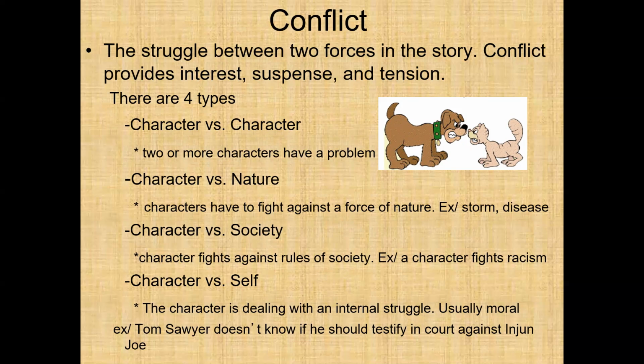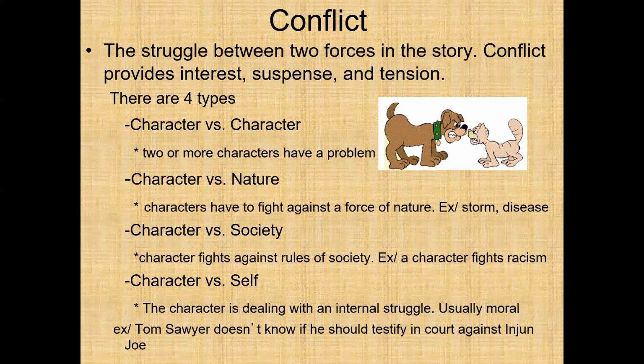Another example, character versus nature. When characters have to fight against a force of nature that is out of their control. So especially the I Survived books, a lot of characters that are around your age had to face storms, really crazy storms. Like one was the, what was it? There was like a hurricane they had to face. It was Pompeii, things like that. So that is one type of conflict.